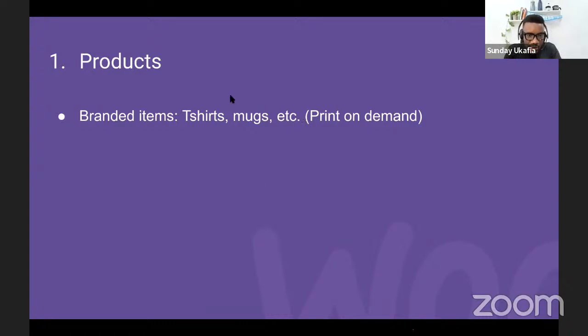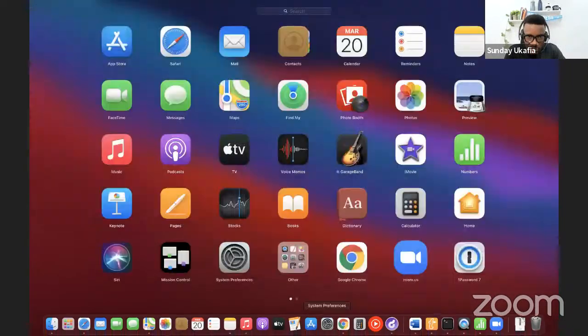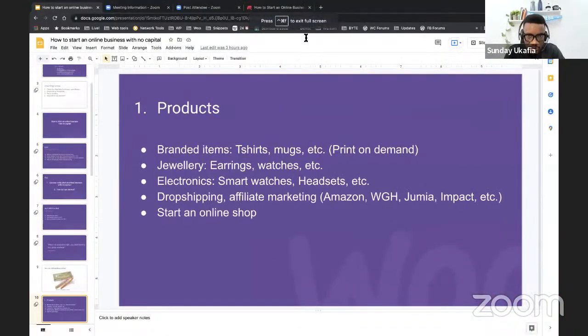And there are also websites. There are also print on demand websites. I'm going to keep sharing, but instead I'm going to share other parts of my screen. I'm going to share my whole desktop, so when I move to other parts of the screen, you'll be able to see it.